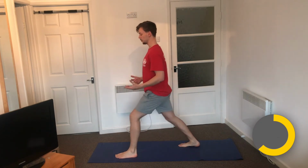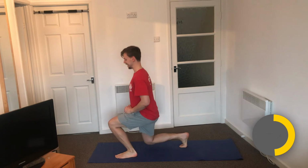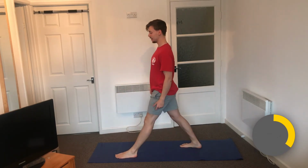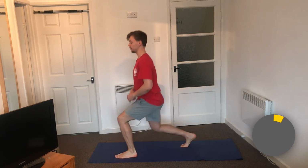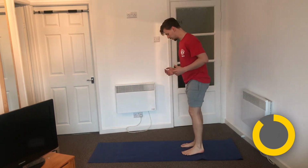Remember, keep it controlled all the way down. Keep it nice and steady. And the other reason for that isn't just so you don't bust a knee. It's also because things like this can tend to be quite wobbly if you're not used to them. And going fast just doesn't really give your brain enough time to register where you're going wrong.